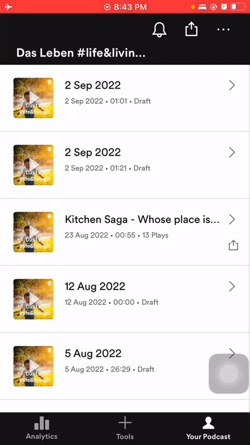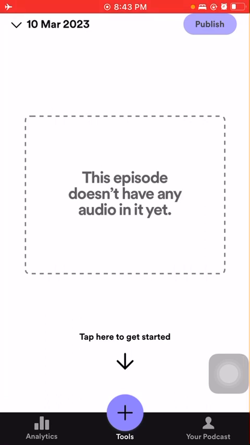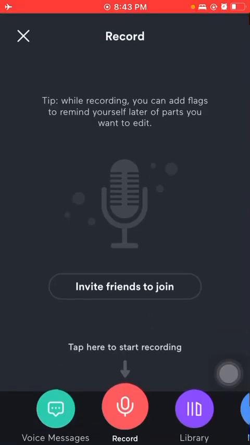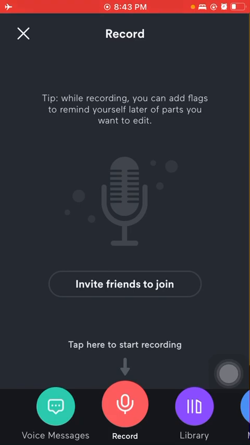Remember in the previous episode, we mentioned that the tools guides you. It's where you go and cook your podcast. So let's go and see what's happening there. Okay. So if you remember, in our previous episode, we used the tools tab to record. We tap here and then we recorded using the record button, the record tab. Today, however, we are not going to record, but we are going to save what we recorded, either what we recorded last week, in the last episode, or we're just going to save. So let's get to it.